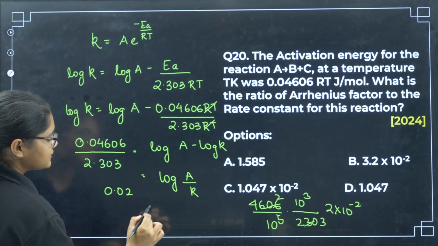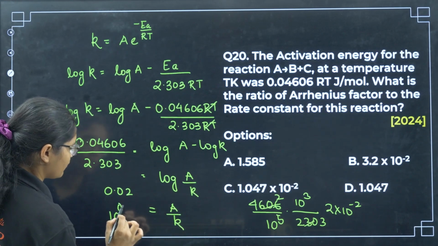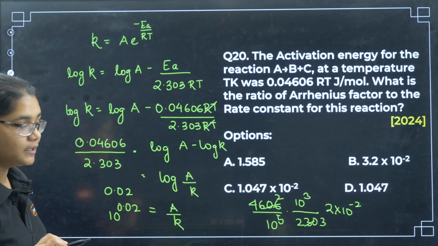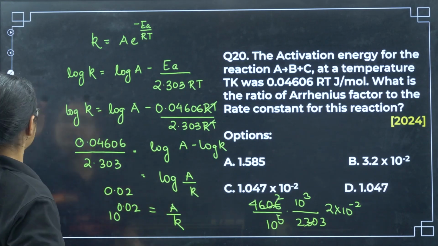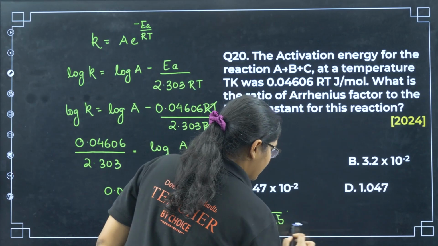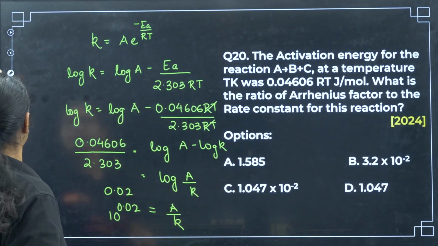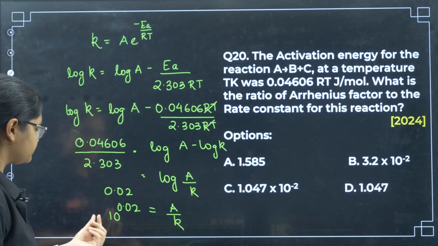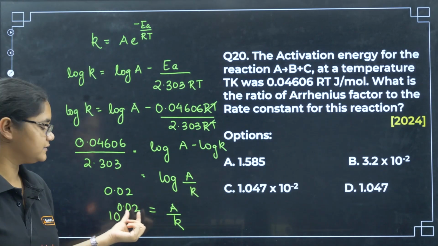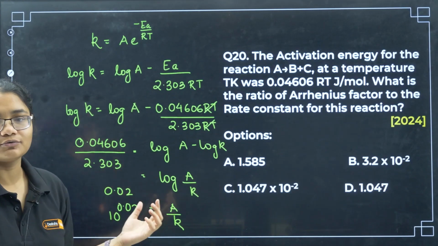Okay. Now what is the A by K value then? It will be 10 to the power of 0.02, right? Now you may ask, ma'am, how to find this one? You can easily find that based on the options. You do not have to even do any calculation. With some common guessing you can easily do it. Now tell me, when I am taking the anti-log of this number, which number's log value is 0.02, I have to find out.